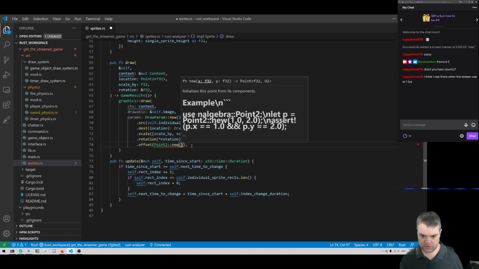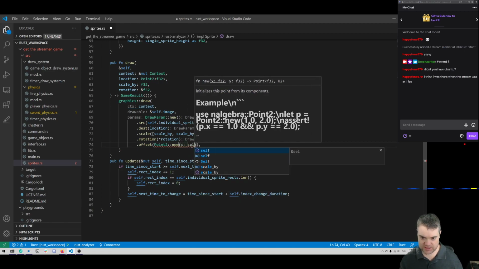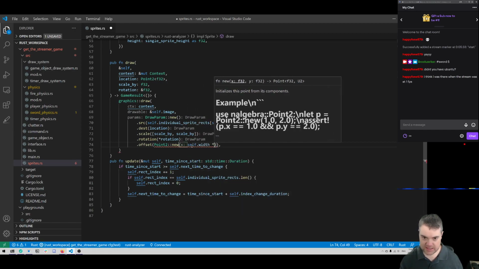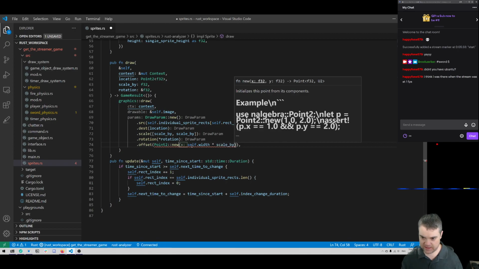So 0.2 new. I want to start with, everything starts with 0, 0. So I just really want to go over by the width of it divided by half. It has to be self dot width times scale by.